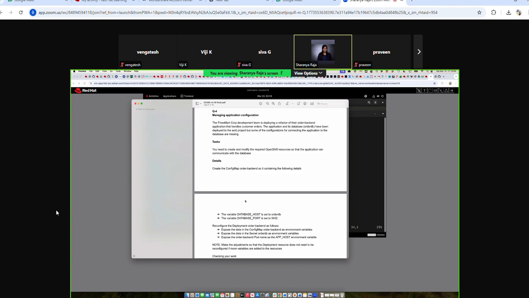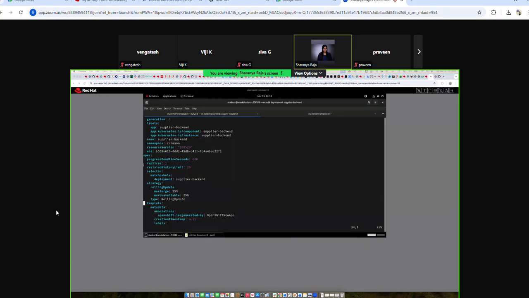You can describe it and see what is inside. The passwords will be in the secret, and the username and port would be inside the config map that we have to create. And then the environment variables have to be passed to the app. Everything is passed as an environment variable.